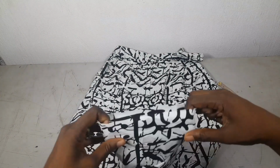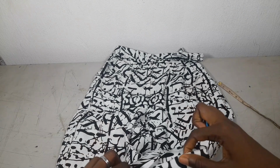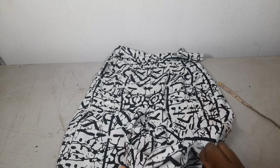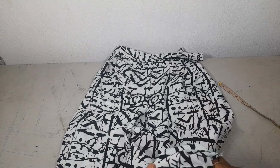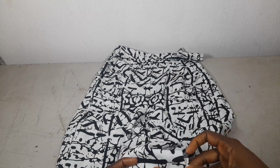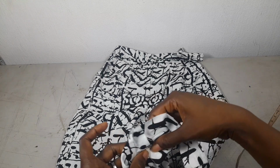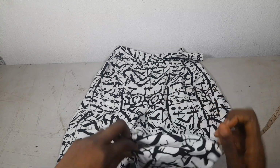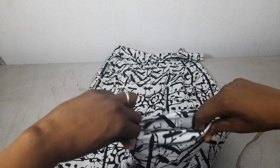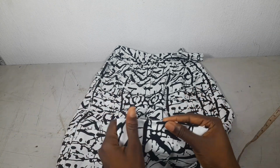This is my trouser. I'll sew my hem, folding twice. I used 2 inches, so I'll fold until I get to my 2 inches. So I know I'm folding my 2 inches in. Everything, pata. Measure 2 inches. I also notched it, so this is where I notched. So I'm folding it on this place. So I'm folding all this in. Pata like this, folding it in.